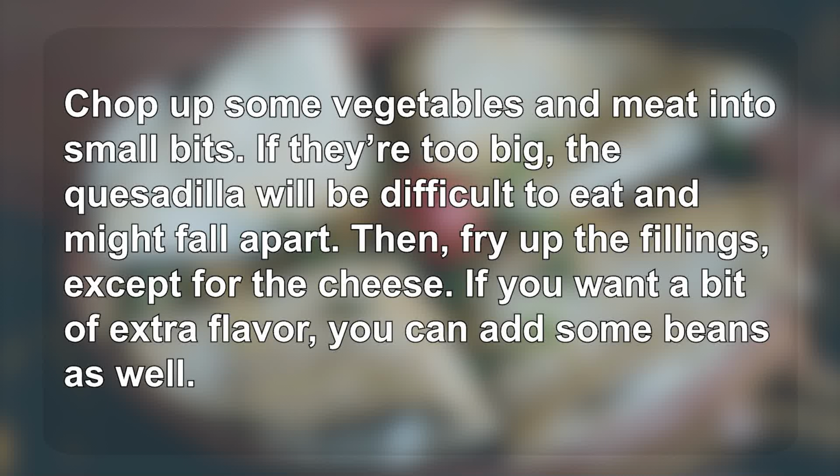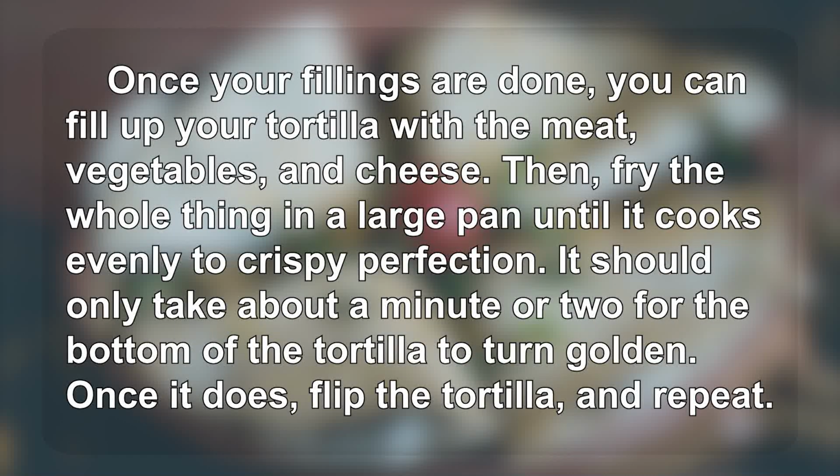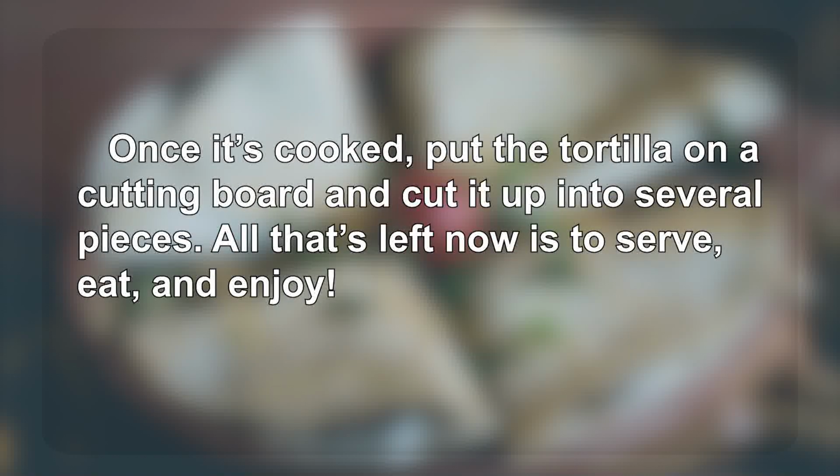Then, fry up the fillings, except for the cheese. If you want a bit of extra flavor, you can add some beans as well. Once your fillings are done, you can fill up your tortilla with the meat, vegetables, and cheese. Then fry the whole thing in a large pan until it cooks evenly to crispy perfection. It should only take about a minute or two for the bottom of the tortilla to turn golden. Once it does, flip the tortilla and repeat. Once it's cooked, put the tortilla on a cutting board and cut it up into several pieces. All that's left now is to serve, eat, and enjoy.